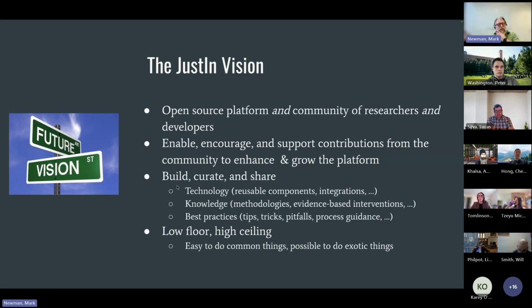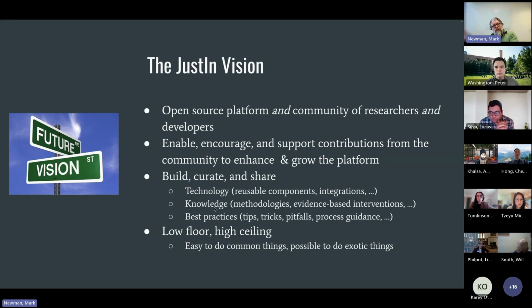So we are building this platform to build, curate, and share technology, so reusable components like I was just describing, but also a common place to share knowledge and best practices around how you put your intervention together to support this methodological approach.